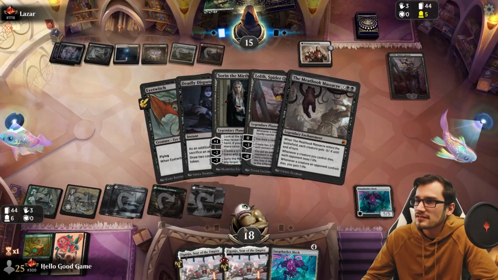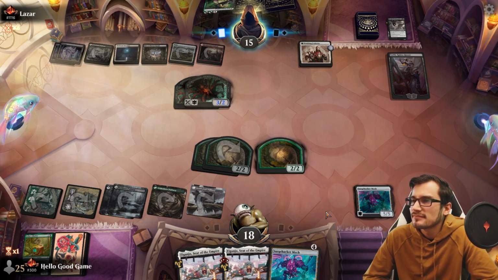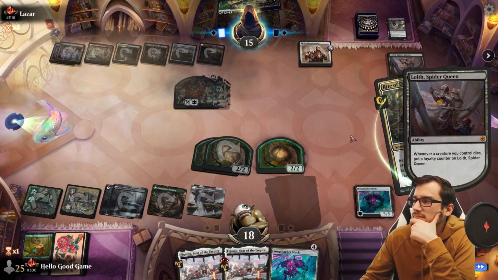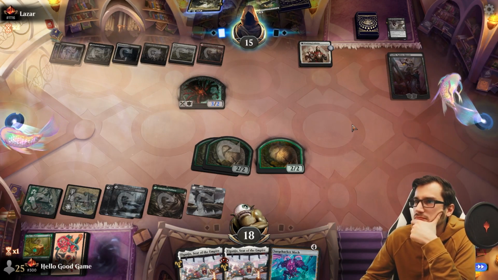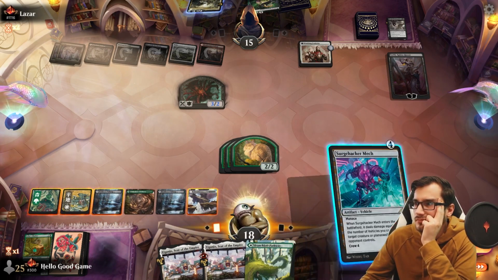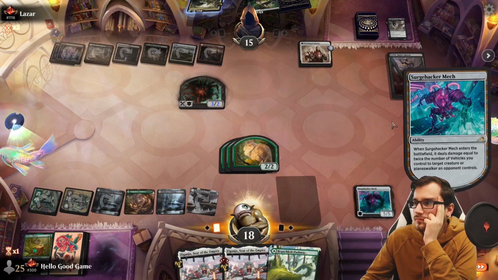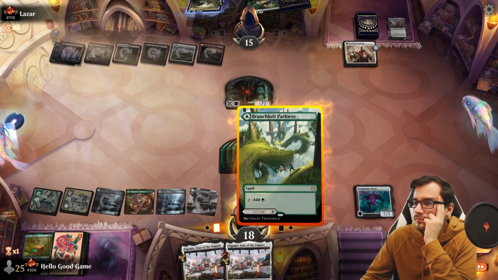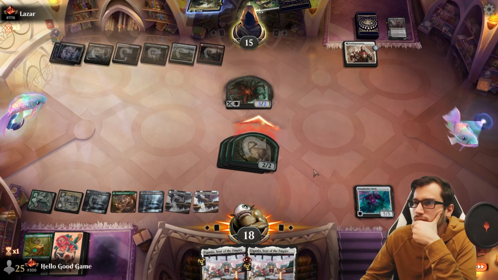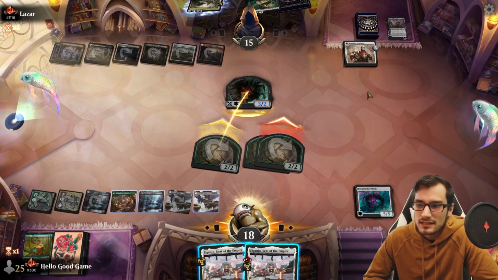Have we seen any new cards here? They're gonna kill the Surge Hacker. Okay. They did sack a token for that, I guess, hey? It'll block and we can kill it. But then they're gonna have these, right? So we're not winning this match yet.